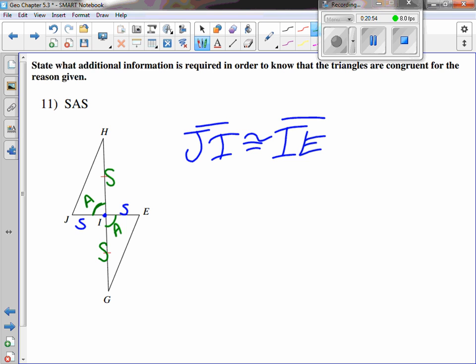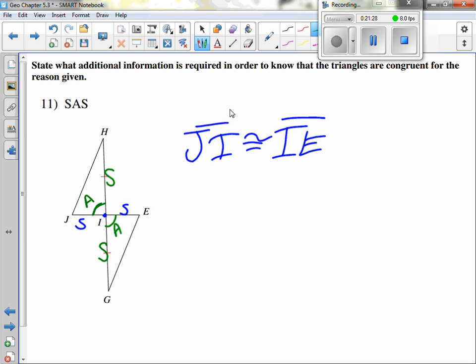Well, vertical angles does help, but it's not a guarantee that those two lines are congruent, because, I mean, I'm showing you two rulers here. Is it guaranteed that these two lines, that this one's cutting this other ruler in half, are they congruent? No. So just because they're vertical angles doesn't mean that they're going to be congruent, but it's not asking us to say that they are congruent. We're not actually proving they're congruent.